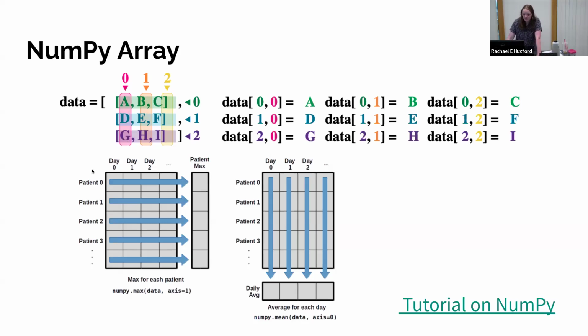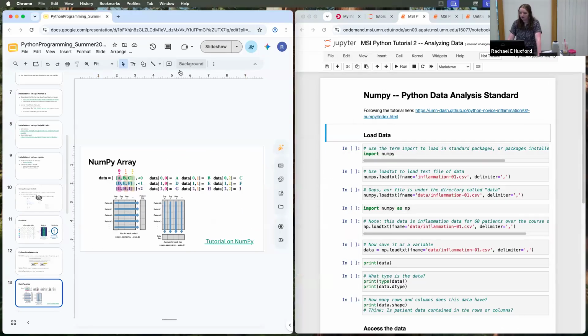So in our case, we have those CSV files that contain the patients in the rows and the days of inflammation in the columns. And we're going to use NumPy to access it. I've linked an additional NumPy tutorial on here if you're interested, because NumPy is a very large and complex library that can do just about a million things, and we're only going to be scratching the surface today.